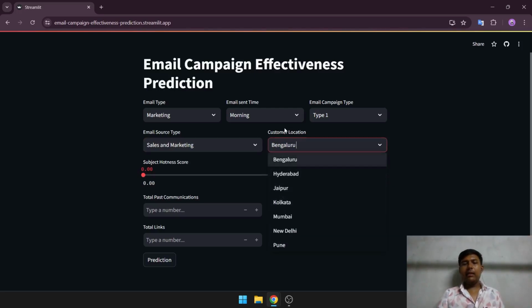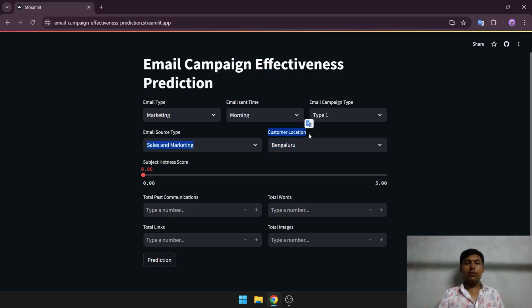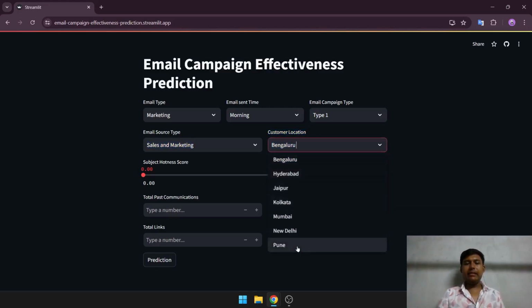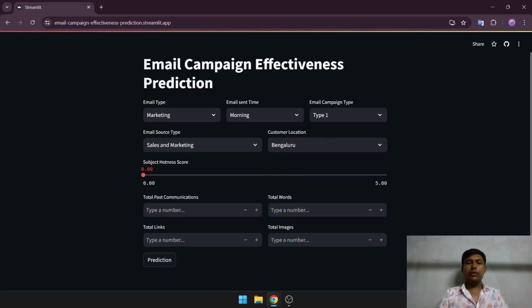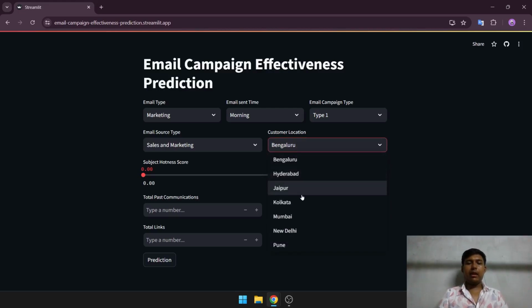And for the customer location, to make this project interesting, I took it on my own. This is not from the data dictionary. Just to make this project interesting, I used some famous big cities of India: Bangalore, Hyderabad, Jaipur, Kolkata, Mumbai, New Delhi, Pune.